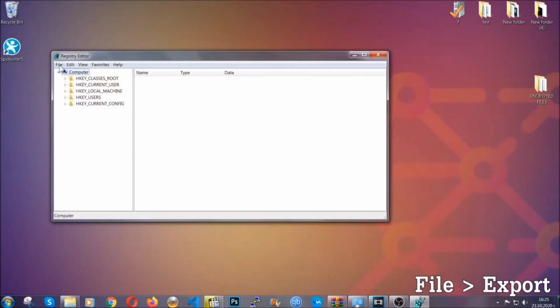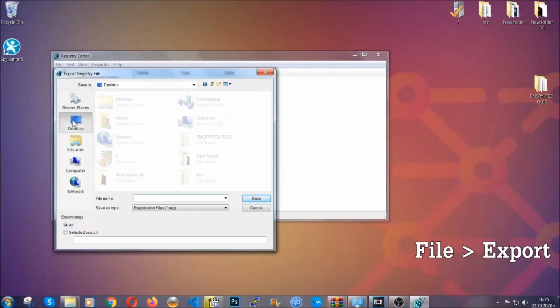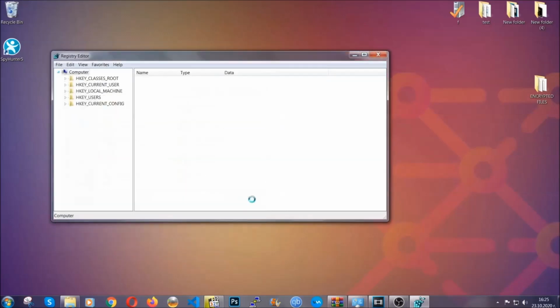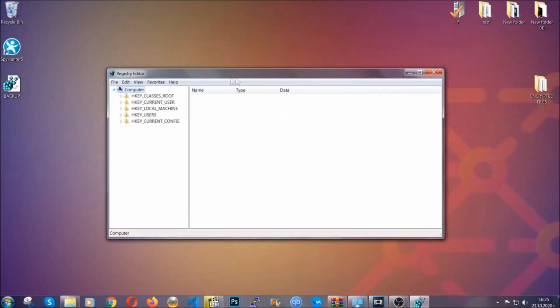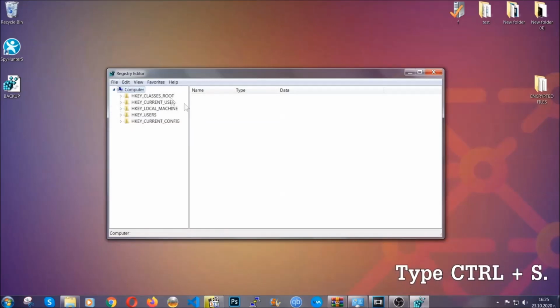First, we're going to back up the registry by clicking on File and Export. Alright, and then you're going to save it somewhere easy to find. On Export range, click All and type the file name to be as easy as you can remember. So click on save, and now you have set up a backup for your registry, so if something messes up, you can always get your registry back, the old good configuration, by clicking on File and then Import and selecting this backed up file.